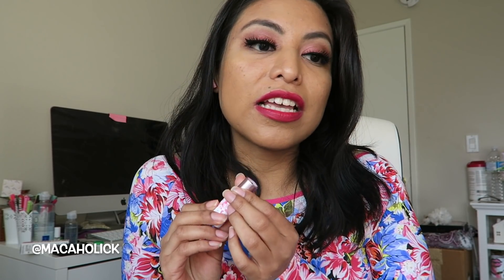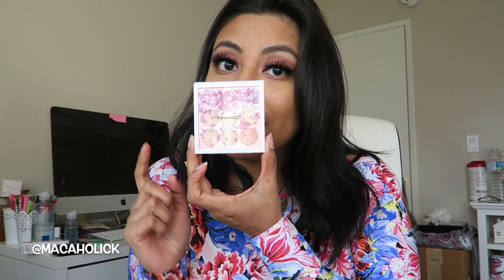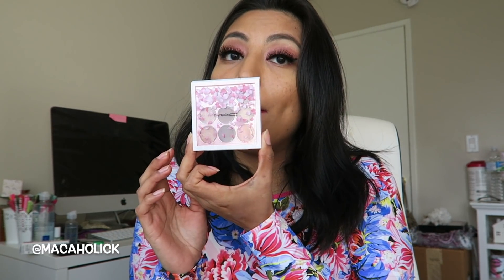You need it. This is going to be perfect for every day, date night, girl night — every day. It's so gorgeous. The lip glasses, I'm not a really big fan of. Again, I am sorry about not having Cherry Mochi. Overall, I'm very impressed with the collection. Yes, the lipsticks could have been a little bit better, but I feel like this collection was geared more towards the Asia market, which is fine. I still love it because I love Sakura. Fix Plus — check it out if you love Fix Plus. Check out this Eyeshadow Times Nine — this eyeshadow palette is bomb. Kyoto Doll is freaking bomb AF. I love this shade.